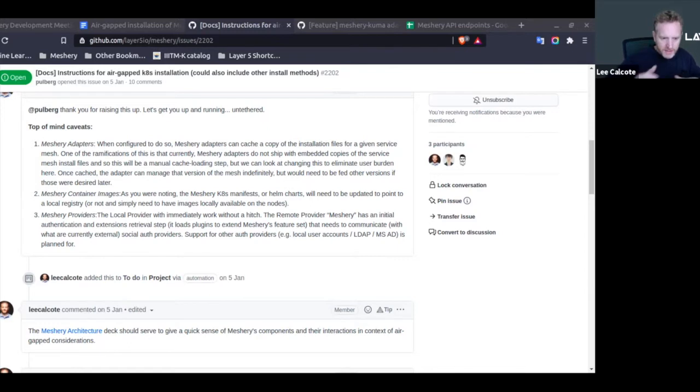But some of those localized concerns for Meshery CTL are not as significant as the concerns and the heartache that goes into an air-gapped Meshery server and adapter deployment. So as you consider even Meshery when it deploys itself and it wants to deploy the Meshery operator onto Kubernetes, or the adapters onto Kubernetes, those containers, are those pre-cached? Do those need to be pre-pulled into the Kubernetes cluster nodes or should those be on a private repository? And if so, how do people configure a private repo? Is that something that you can do from Meshery CTL?